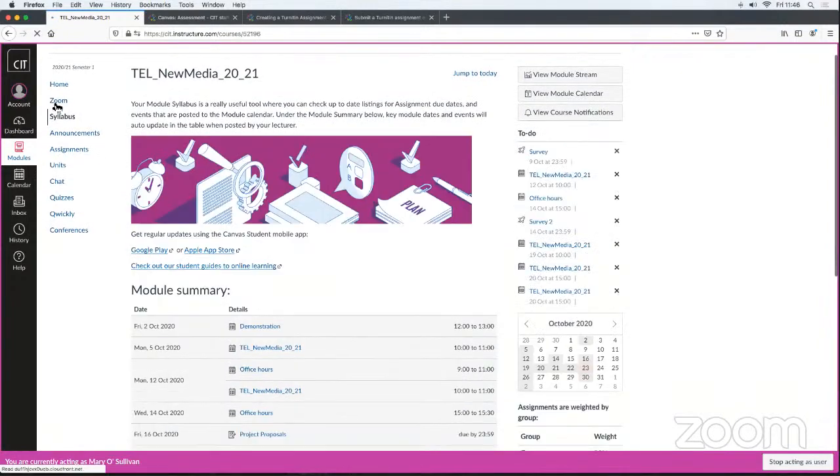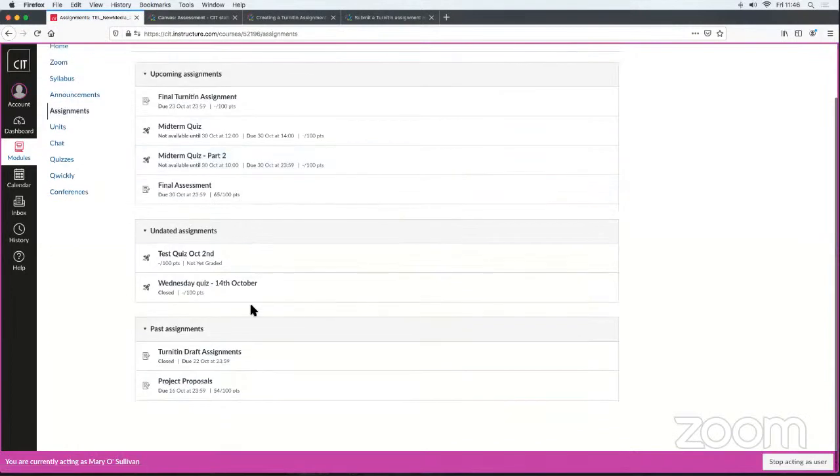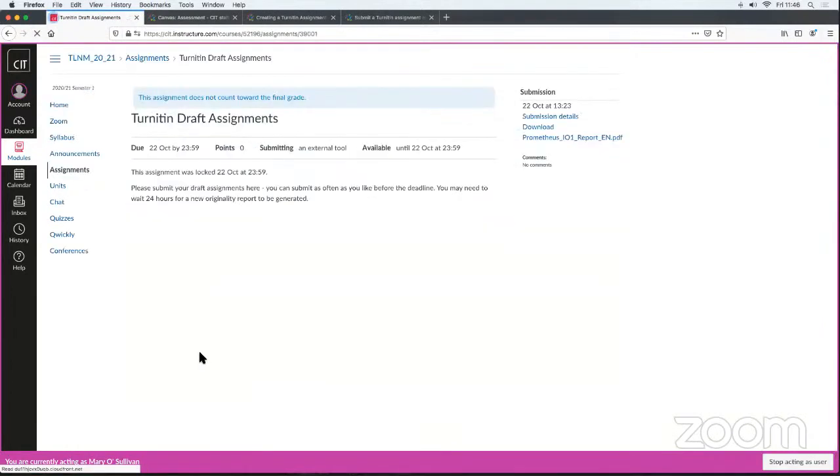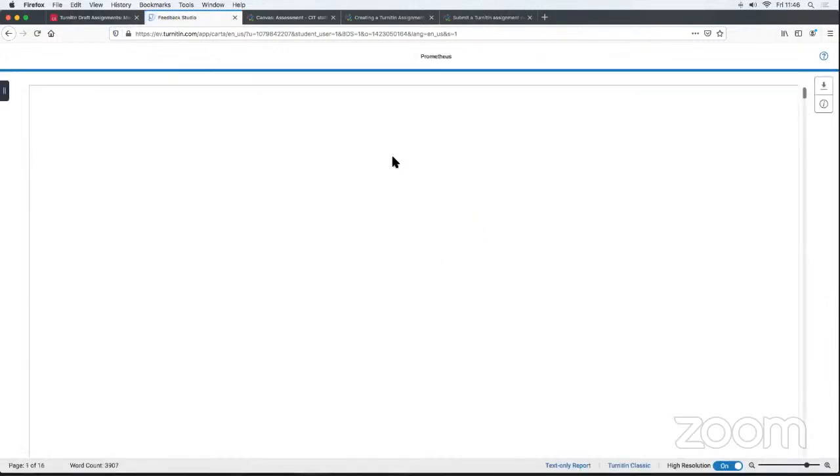Okay, so if I go into my assignments here, because I've previously submitted something, and I click on my Turnitin draft assignments, I can see my submission details and everything like that, and I'll see my similarity index. When I click on that, it'll open up the same sort of information that we were just looking at, from a student's perspective.